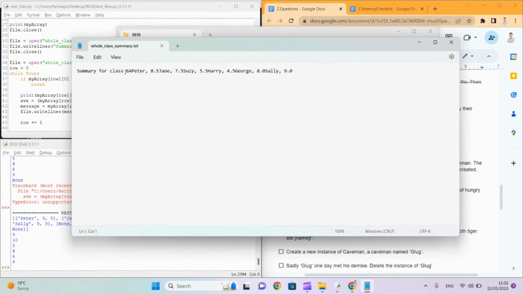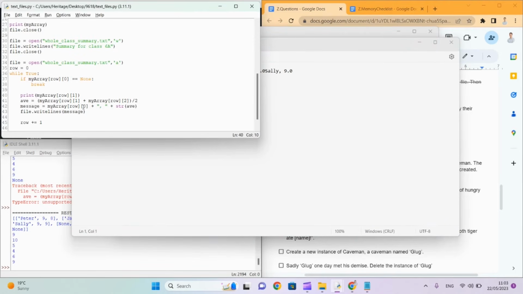Okay, very good. The one more thing I want to change is that this is all on the same line, so we want to add another line. Let's add plus, backslash n, and that's the general symbol for new line, line feed.